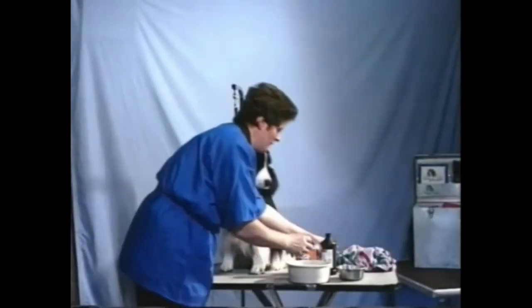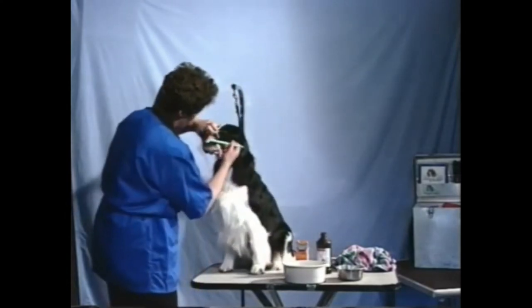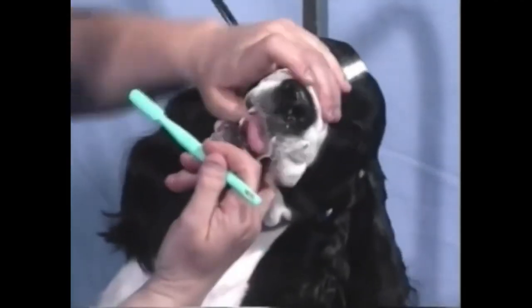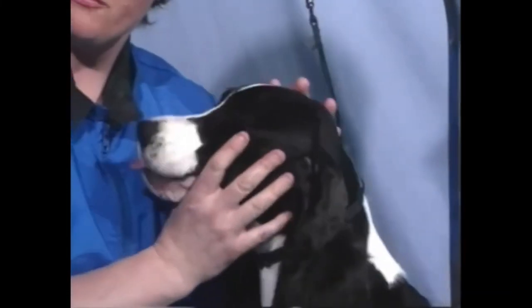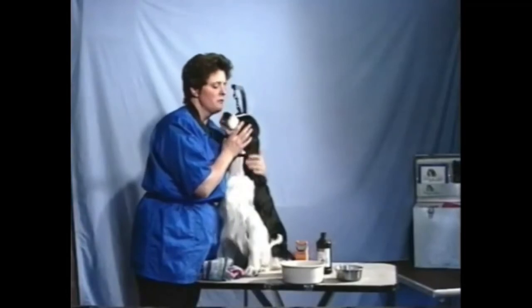If you're working with a young dog or a puppy who you've not started this process on, it's very nice when you have the dog in the tub to just gently take the toothbrush as a young puppy and just start this very gently. You don't have to open up the mouth and really cleanse well these back teeth or the inside teeth as I do with these older dogs, because they don't have any buildup yet. And by doing that, every time you bathe your dog, over the lifetime of your dog, by the time they're 3, 4, 5, 6 years and older, where you have to get way back into here, on the inside surface, they've grown so accustomed to you working on them, it's a much, much more pleasant experience for everyone, and they don't object so much, do they?